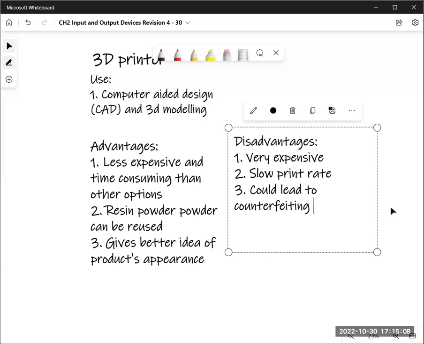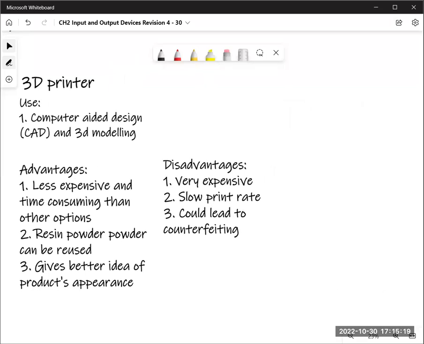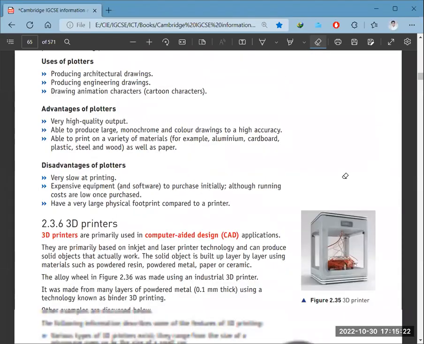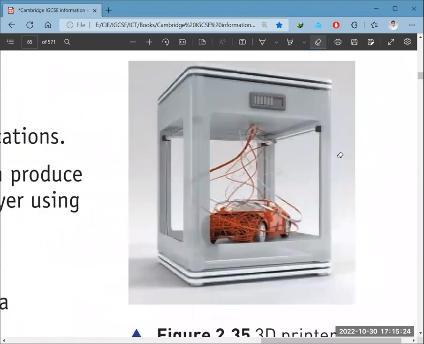Counterfeiting. Do you know what counterfeiting means? No. Okay, look, if I have a 3D printer, let's look at a 3D printer in the book. This right here is the 3D printer. Can you see this? It has ink on it, and it's going downwards, and you're making the card. It doesn't look like this in reality, but that's what a 3D printer looks like. Let's say a general image of a 3D printer. Now there's ink coming from the top, and you have the thing being made at the bottom.